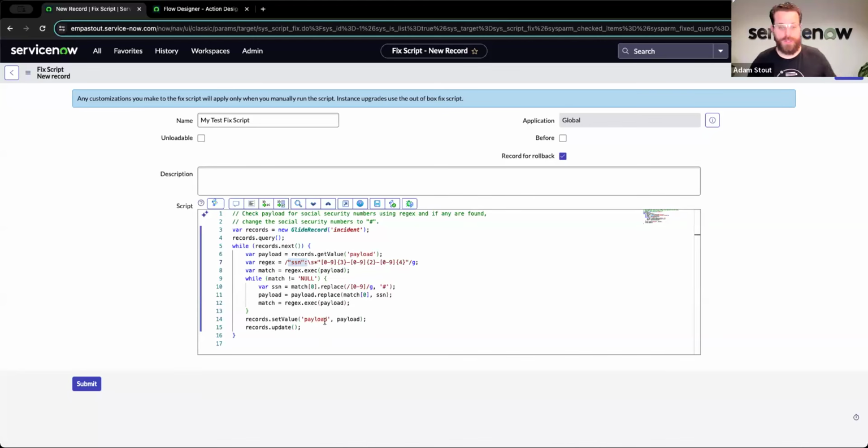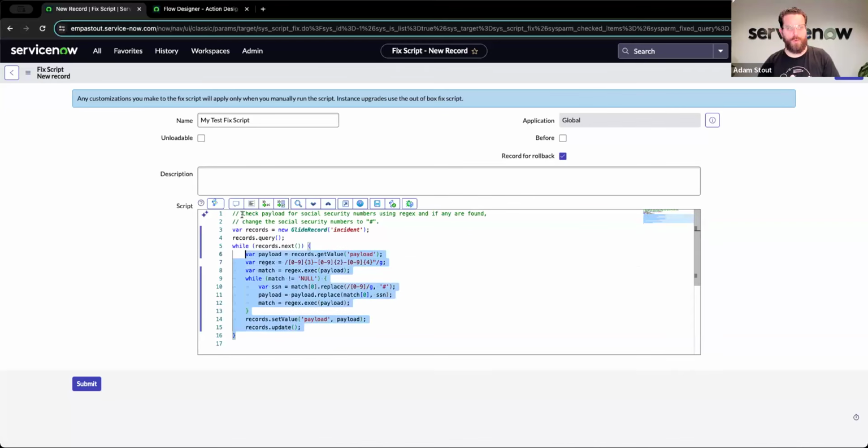An important note in the editor: this purple line down here tells me that this was code that was created by Now Assist. If I come in and edit it, because I'm going to remove the SSN prefix, I don't need that, I just want the 3 digits, 2 digits, 4 digits, it's now going to show me that this has been edited. And this data is stored as metadata in the system. That helps me understand how much has been generated and how much has been edited. So we've done that.